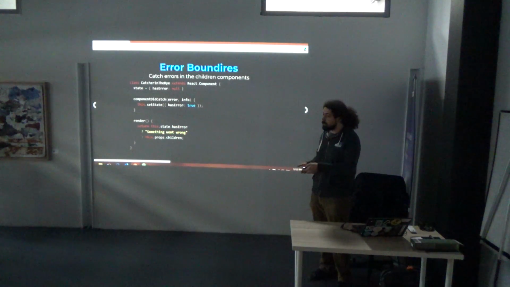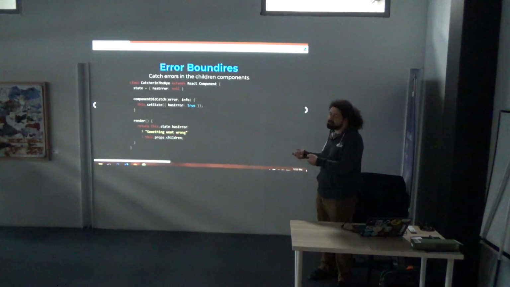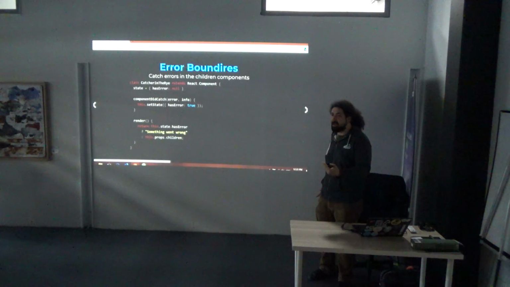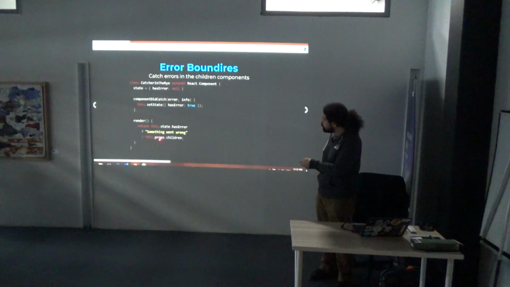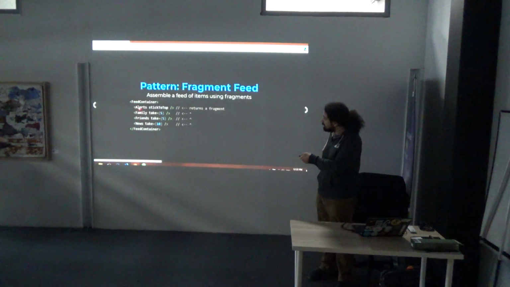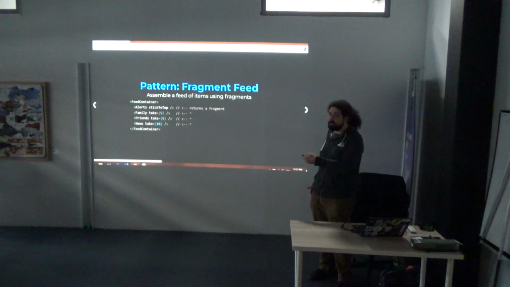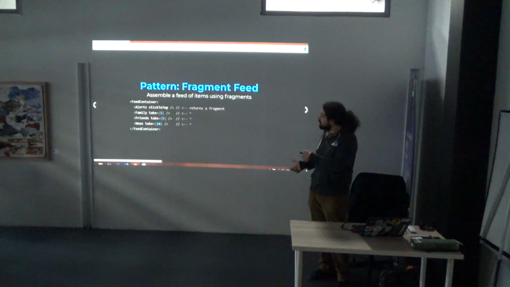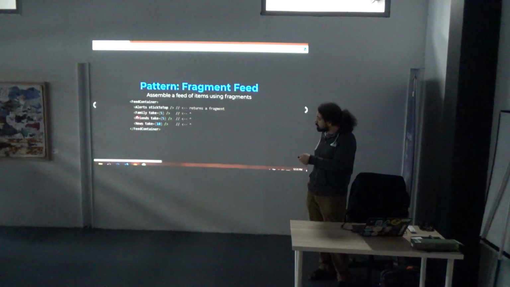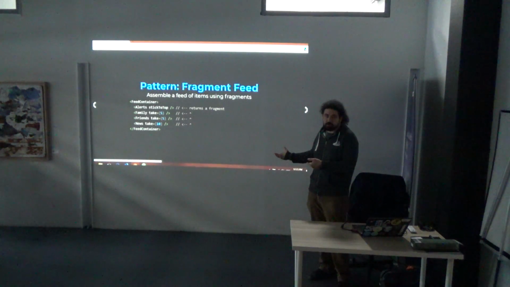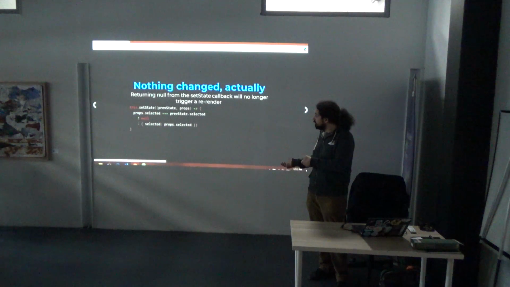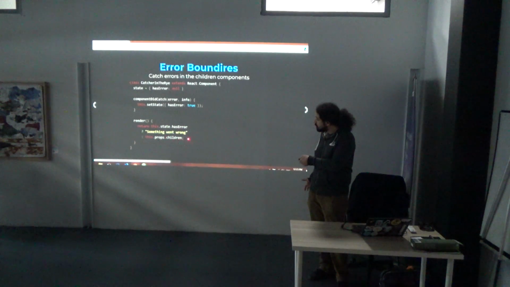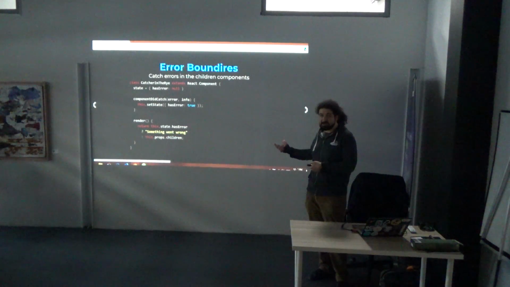If we don't have an error, just return the children that were originally passed to that component. So this props.children is where React keeps everything that's inside. So we see here, this is a container or just some component. And inside we have some other components like HTML children. It's the same idea. We can use props.children to access these.